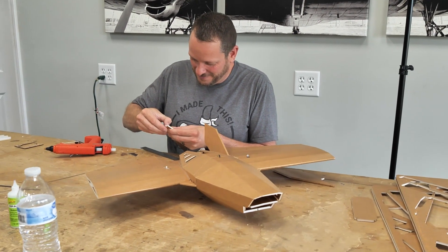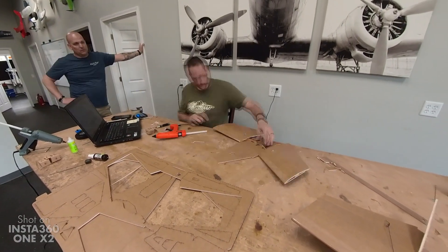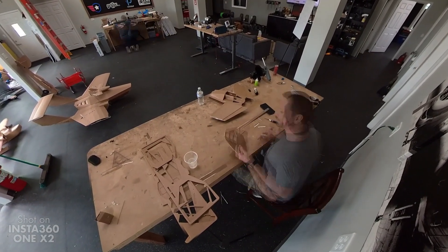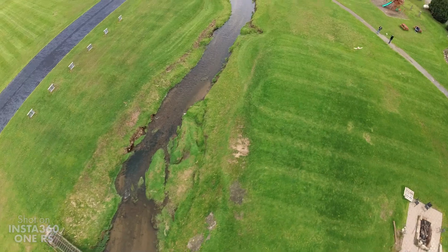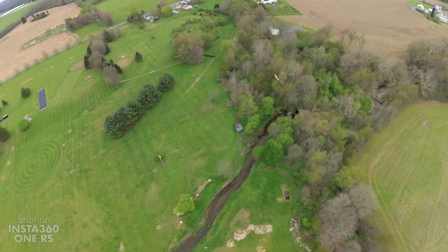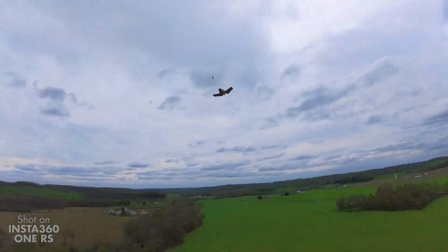One of the key things that makes the Nano Flerken and the Race Flerken similar but different is the spar. A spar gives the wing rigidity so it doesn't pull under pressure. The beta one we tested actually doesn't have a spar — just spacers for the foam to give the taper I wanted. I tested flat to see what we had, did some crazy G's on the one without the spar, and it held together great. But we want to make sure this is really strong.